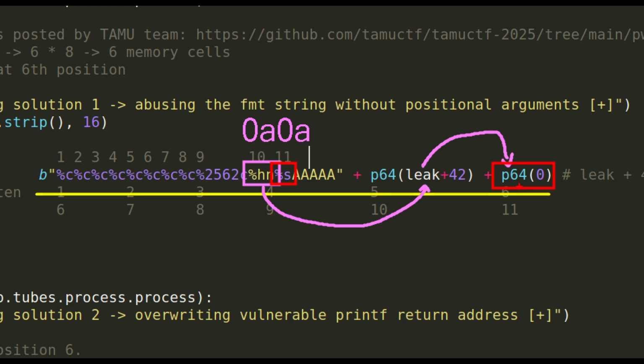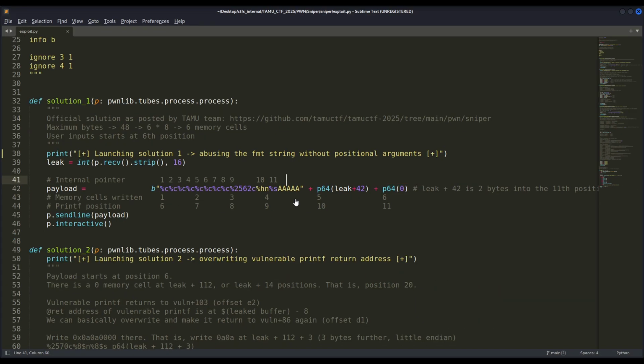And then by writing at a very particular memory position the 0A values, we are able to successfully read the flag by referencing that memory position with the s format specifier, which once again dereferences the value, in this case the memory address, and parses it as a string. Since that memory address will be our flag, ideally we will be printing our flag. Alright, so let us go step by step with this payload.